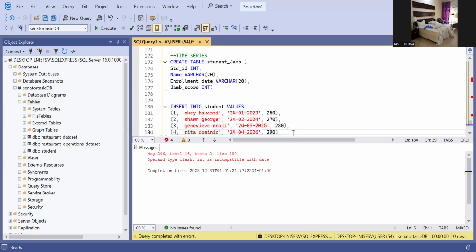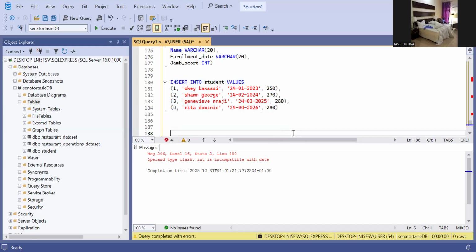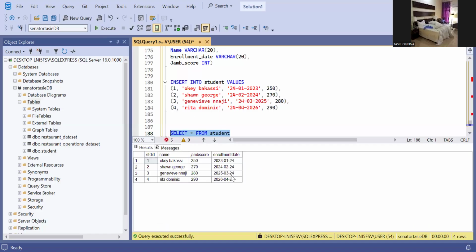Okay, so you just copy. I created a table like this before that I called students, this table.